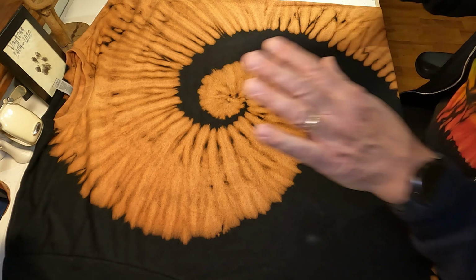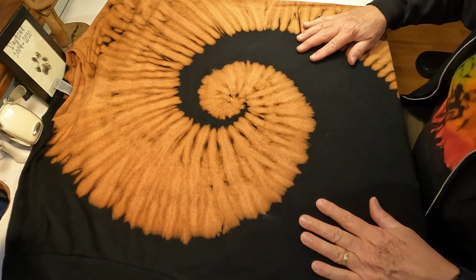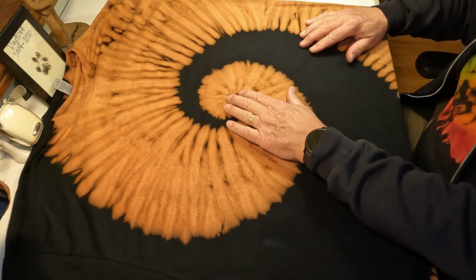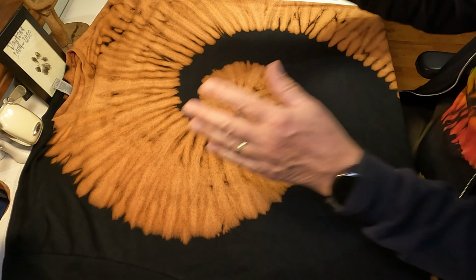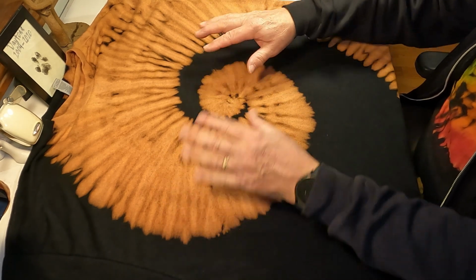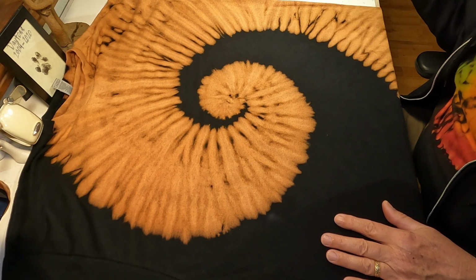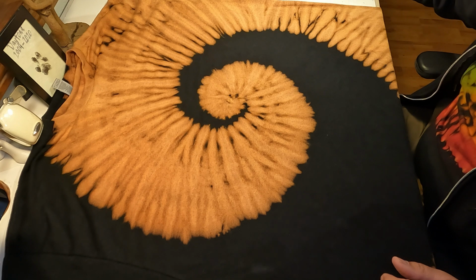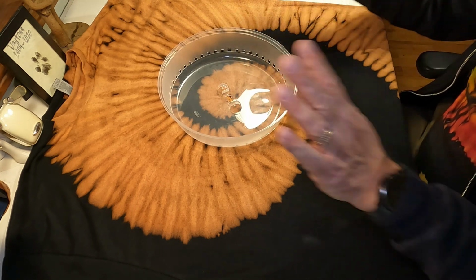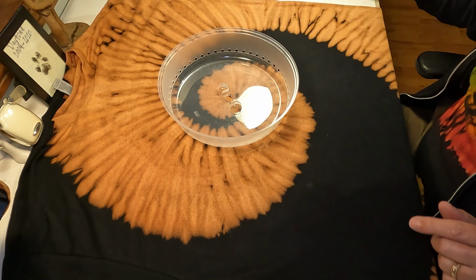Okay, Buster Buddies, so here's our finished bleached out spiral. So now at this point, before we dye it up, and if you're curious, I'm here at my desk doing the spiral on this again because I've already got my work table set up for dyeing, so we're going to spiral this up here on my desk. All right, so yep, this is what it looks like now, and now we'll get it spiraled up so we can bleach it.